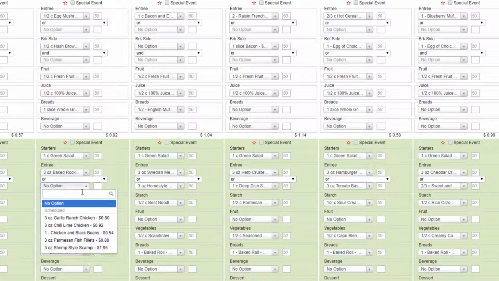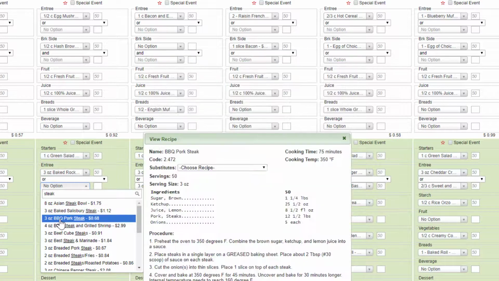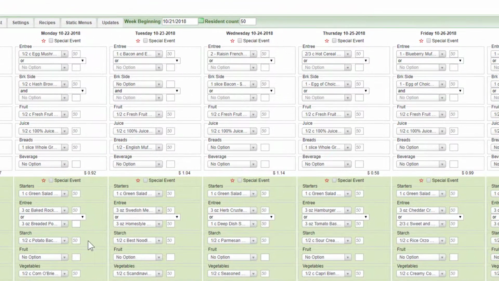Or if you don't like any of the choices, you can search the database, and all you do is type in a word of something you'd rather have. So if you'd rather have a steak, for example, you could type in the word steak, and it's going to search the database and pull up all the recipes with the name steak in its title. And you can hover over those recipes, pick something in the list or the substitute within the recipe itself. So each one of these categories, you can click on the down arrow, keep the default, look at one of the alternates, do a substitute, or search the database.